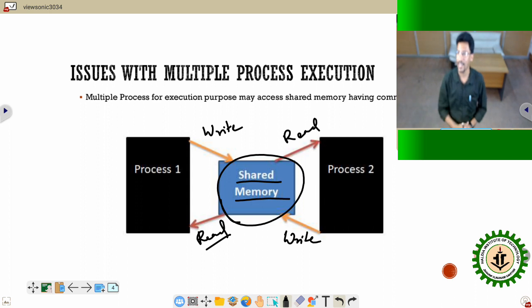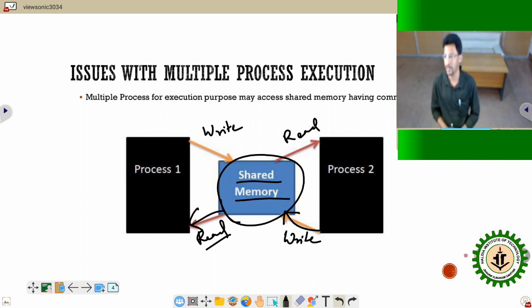Like process 1 is trying to update some value over here in this shared memory location, which process 2 is trying to read. And even process 2 can also write the value here, which the other process is trying to read. So that is the problem, the issues that we are having.